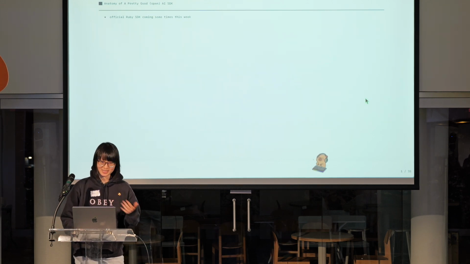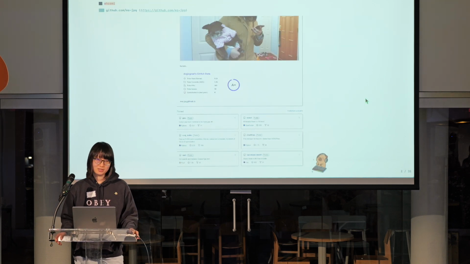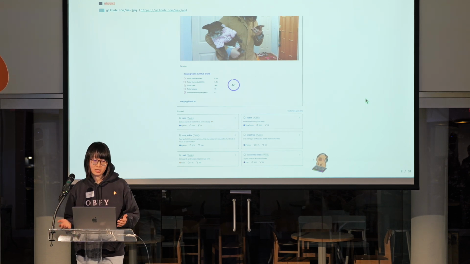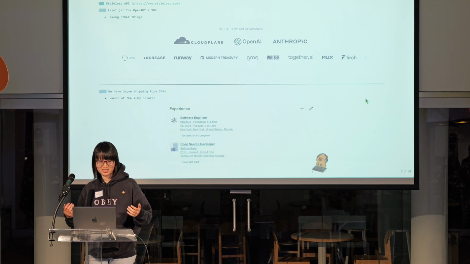That'll be pretty exciting for me personally because I work on this project, but also I'm a big open source programmer. I really like to work on dev tooling, and all of my projects are mostly CLI and Vim related. But I got the chance to work on the Ruby SDK for OpenAI, among other companies, and that's very exciting, also for my employers.